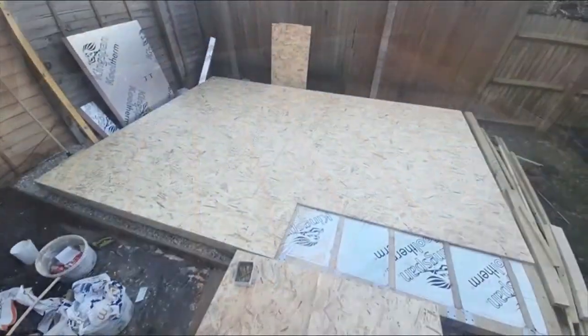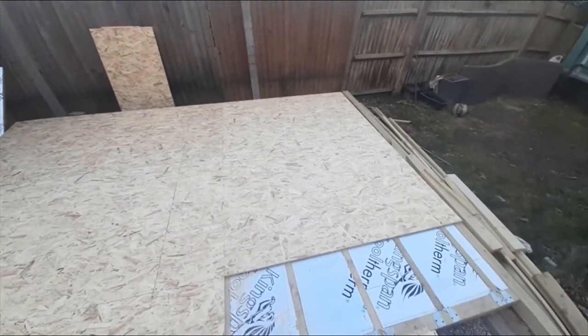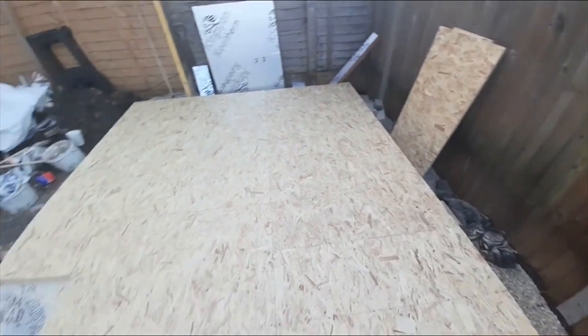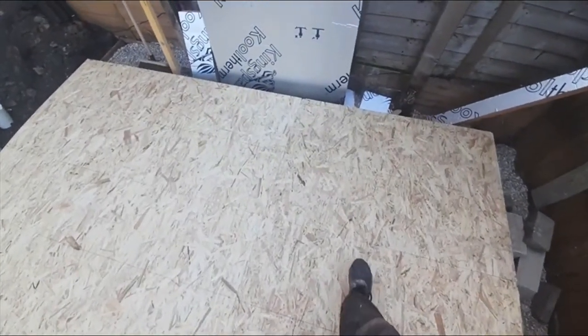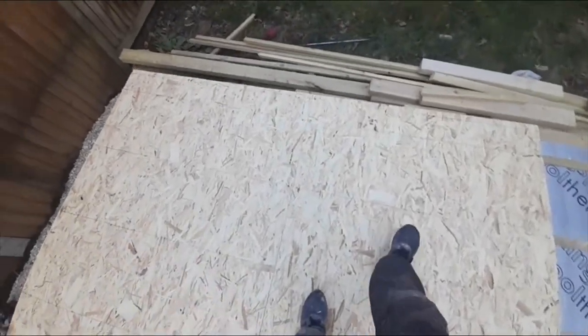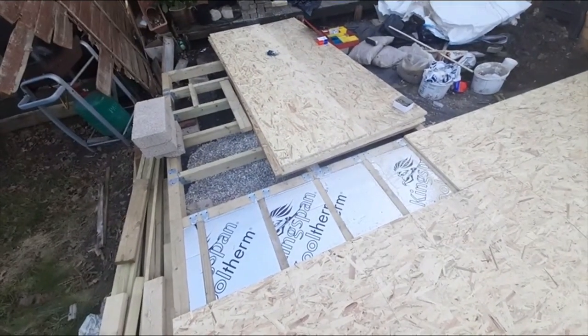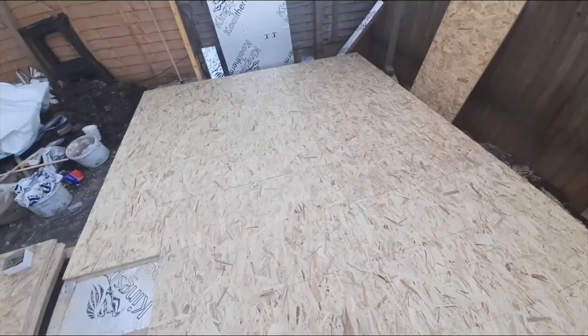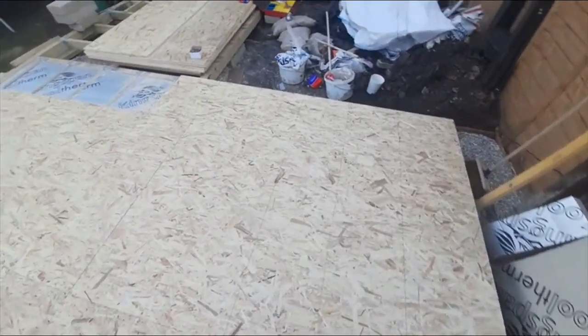Okay, so it's 5:45 now. I've run out of charge in my Makita battery, so even though I'd like to have got this finished today, didn't quite get there, but anyway, tomorrow's another day. So this all been screwed down with 60mm screws straight down into the joists. It's nice actually to have a platform now to work from, which would be good. So we have a base more or less. Got to finish that section off tomorrow, and going to start on some of the walls tomorrow. So we'll be standing the walls up soon, which will be nice.